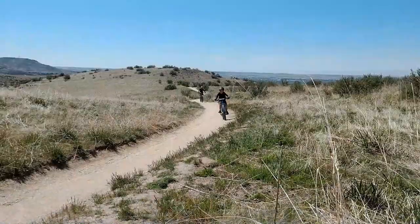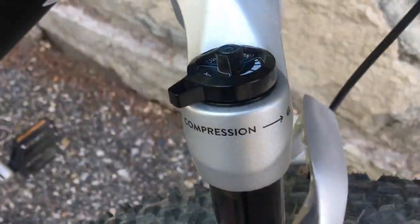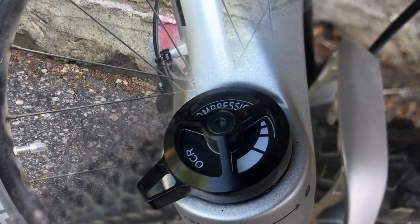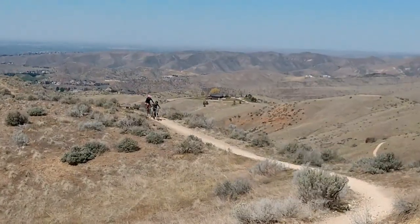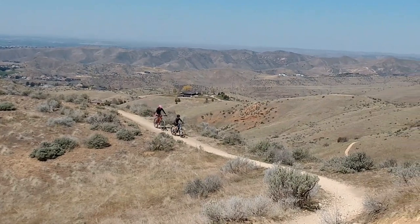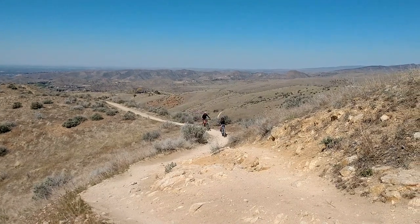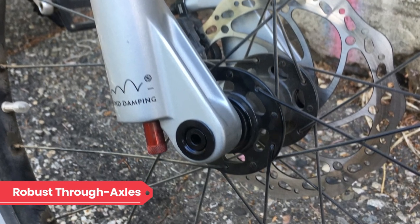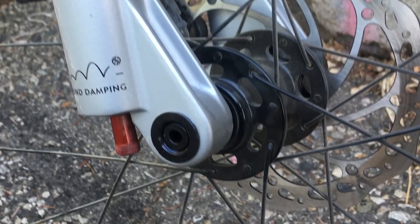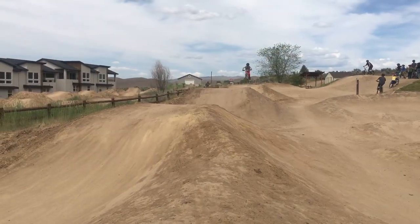Black stanchions and silver lowers give this fork a great look that matches the rest of the bike. It's an air-sprung suspension fork with 80 millimeters of travel on the 24-inch version and 98 millimeters on the 26-inch version. Adjustments include a compression knob with a full open setting through a few clicks to a locked-out position, and a rebound knob to set rebound to a comfortable setting. Woom's engineers understand the increased weight of an e-bike in combination with off-road riding is an extremely harsh environment. They spec'd through axles: a 15mm quick-release thru axle up front and a 12mm bolt-style thru axle in the rear, which helps keep the wheels true and resist flex.